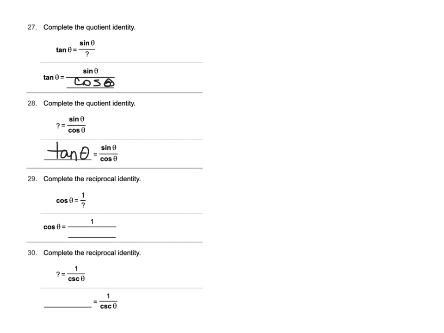In section 8.1, I've listed all these for you. Complete the reciprocal. These are the reciprocals that we've been talking about a lot. We know that cosine and secant go together, so cosine is the same as 1 over secant. That's the way you write it when you flip something. The reciprocal is like putting 1 over that. Then complete the reciprocal here: 1 over cosecant. Well, cosecant and sine are reciprocals, so the answer would be sine.